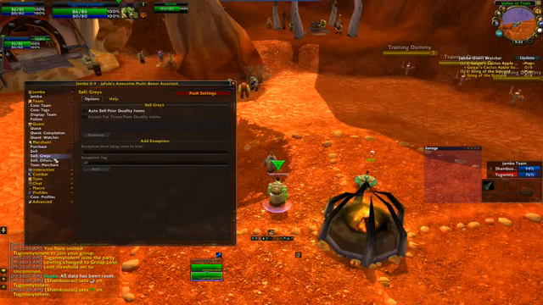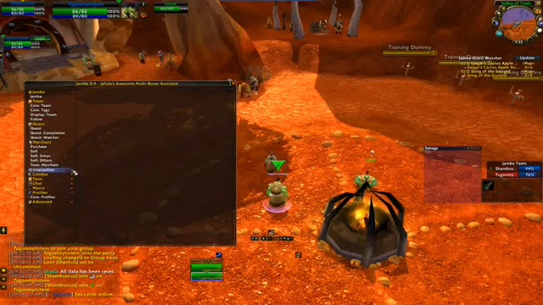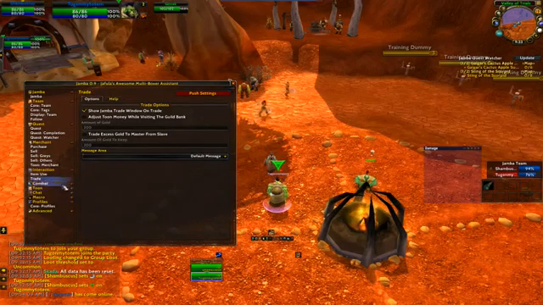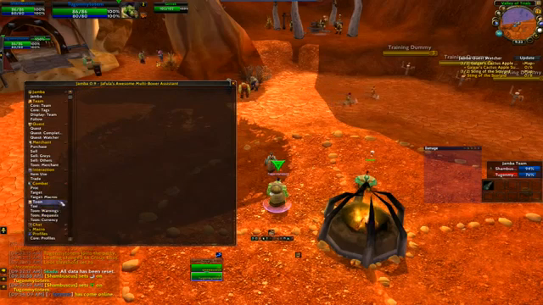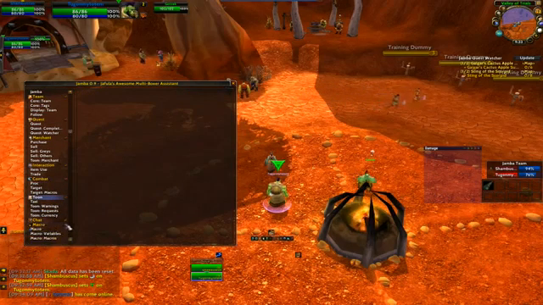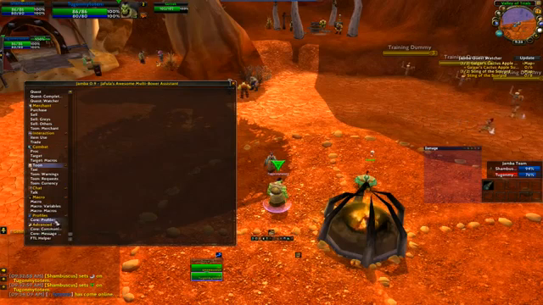Merchant, you can set it up to where it auto sells grays and auto repairs and stuff. I have mine set to where when I hold Alt, it will sell the same item on everything. Bunch of stuff that I really didn't get into here. Didn't get into that either. Guess that's all I did with this one.